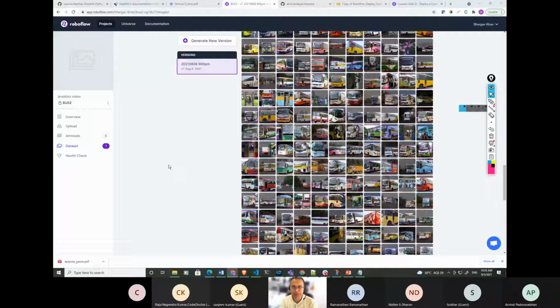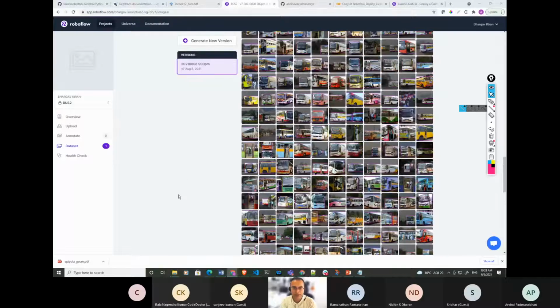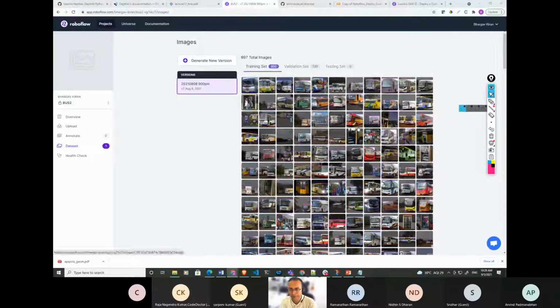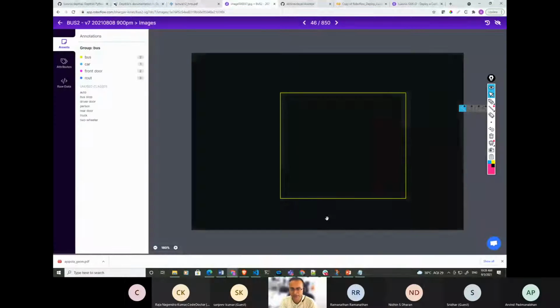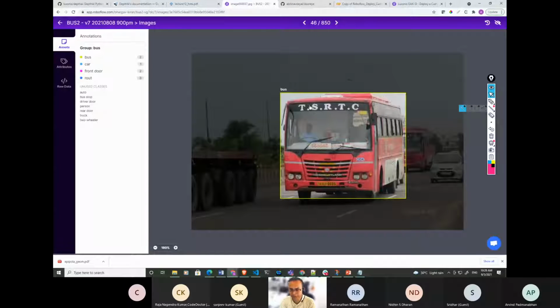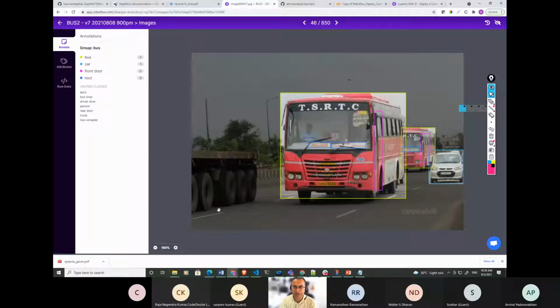So if you have any doubt on this, please ask your questions. Key things in annotation are, one, it should reflect real scenarios. Second, there should be consistency in annotation, and we need not take the same kind of images. For example, I'll show you a case. Suppose I take 20 or 30 images of the same bus in the same view, it won't make any difference, but the same bus from different views is good, right?